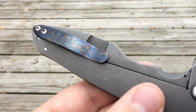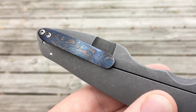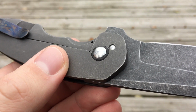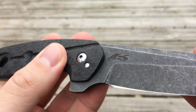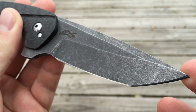And then that clip, see if I can get it to focus in on that for you, is just unreal. A friend of mine said it looks like candy, and I agree. And there's a really nice shot of the carbon fiber pivot collar there. Just a beautiful piece that Nalu's done. See his logo. And that acid stone wash on the blade is really well done.